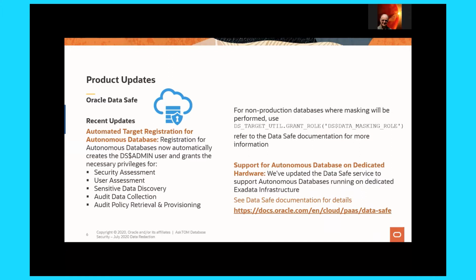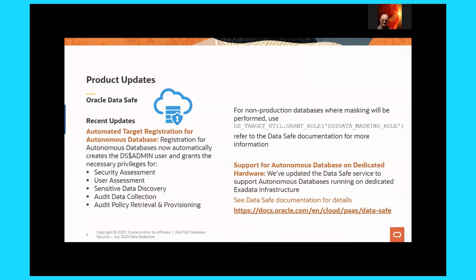One of the things that we've done is if you're using Autonomous Database, we've made the process of registering DataSafe a lot easier. Prior to about a week and a half ago, when you registered an Autonomous Database, the very next step you had to do was go in, and there was a user DS$admin that's created upon registration. You had to grant a bunch of roles to that user. We have now done that for you automatically as part of registration.